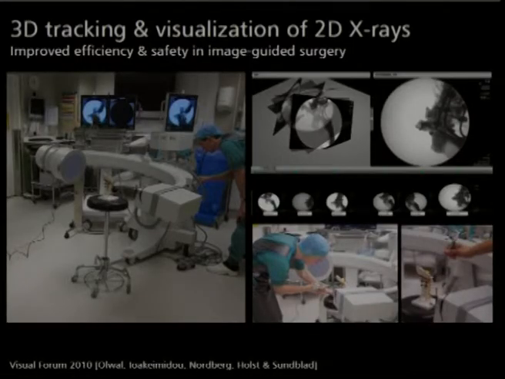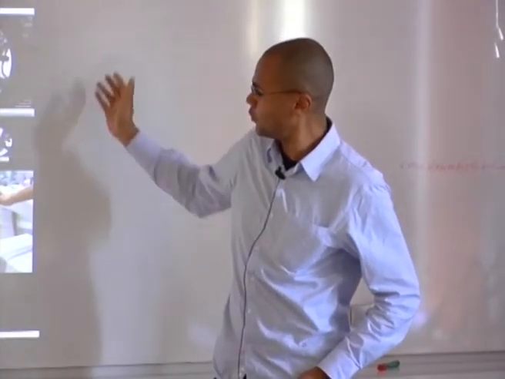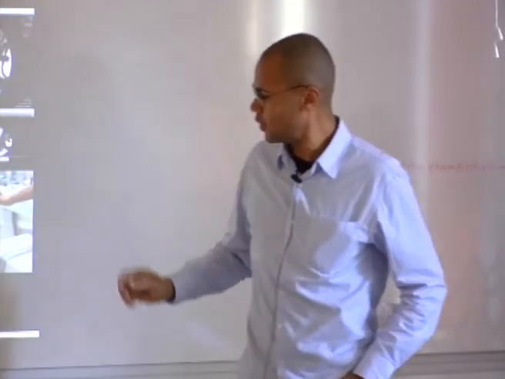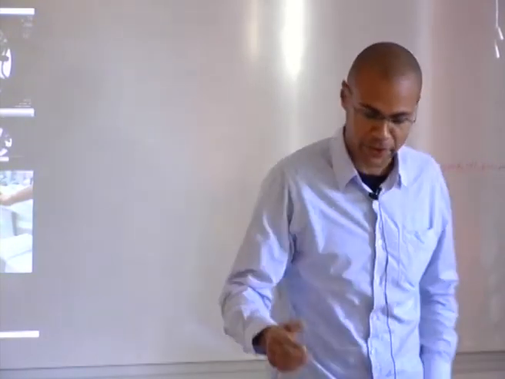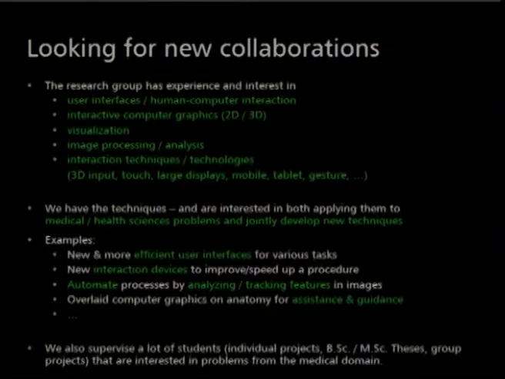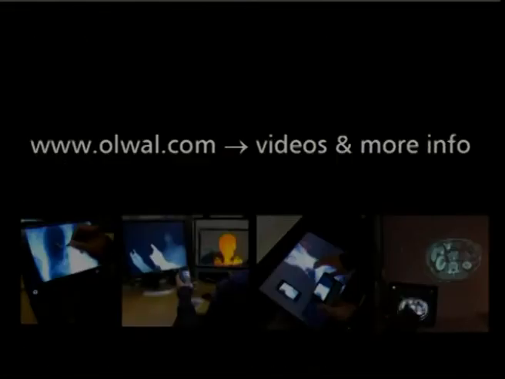The last thing that I wanted to mention was some tools that you can use during surgery. Here we're looking at tracking a fluoroscope in the surgery room, and visualizing that in various ways in 3D, 2D, and so on. This is together with Hans von Holst and Axel Nordberg here at STH. So I'll skip that, and the things that you're interested in you can find in the slides. Say what you're interested in. That's a very important point.